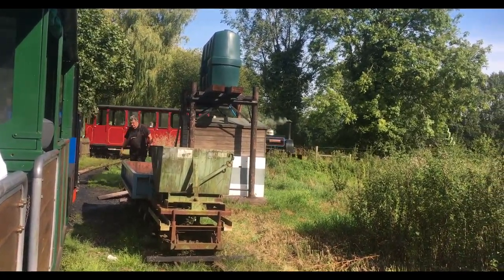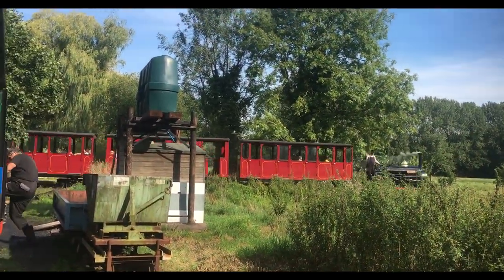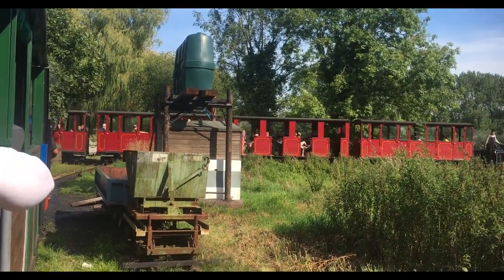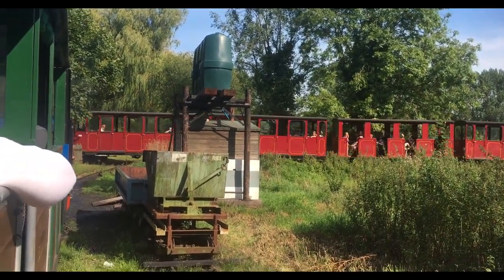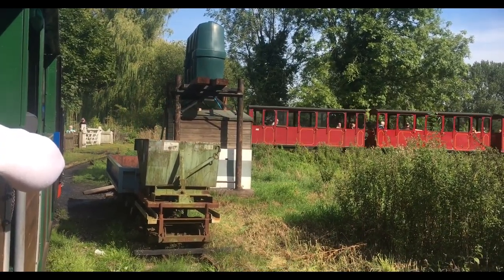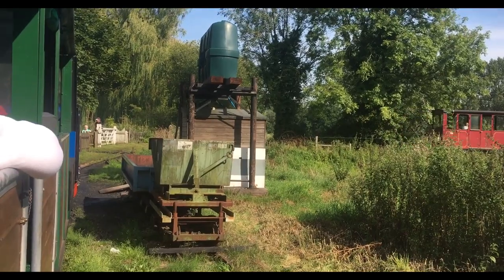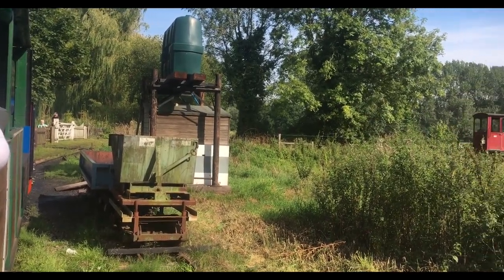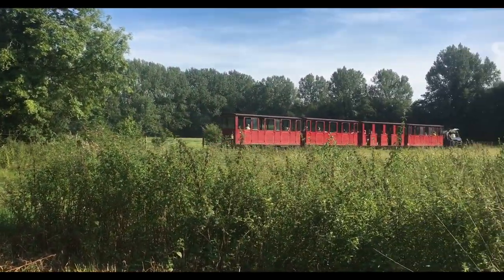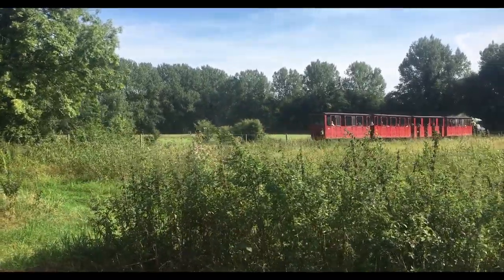As we are waiting for the road, we see one of the other quarry Hunslets — that is number 316 Gwynedd, and she is an 0-4-0 saddle tank. The Waveney Valley Railway crosses the nursery railway twice in fact: once at the start just before we depart, and then once again about half a mile down the line.